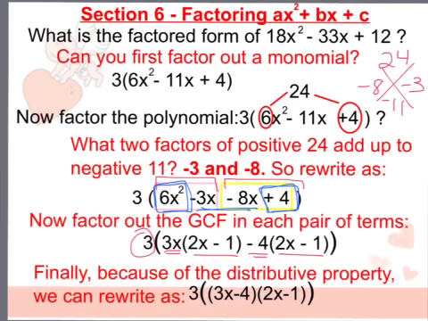So if you ever end up with the wrong binomial, let's say it's negative 2x plus 1, all you need to do is factor out that negative sign and put it next to your GCF. Then we're going to take the 2x minus 1 and factor it out in front, and what's left over is the 3x minus 4. And the 3 has to stay in front because we did factor that out in the beginning, so we can't just get rid of it.